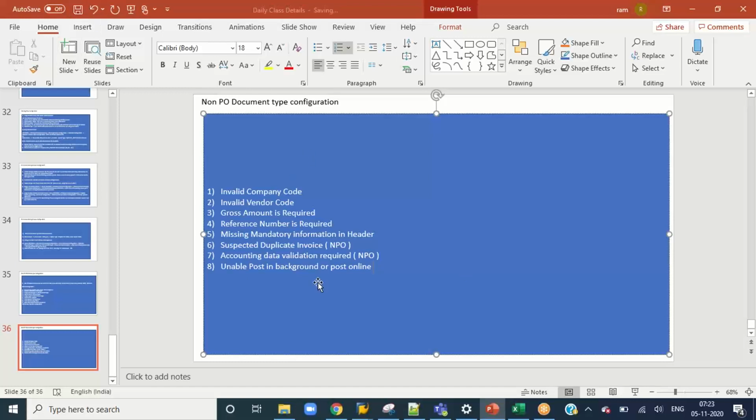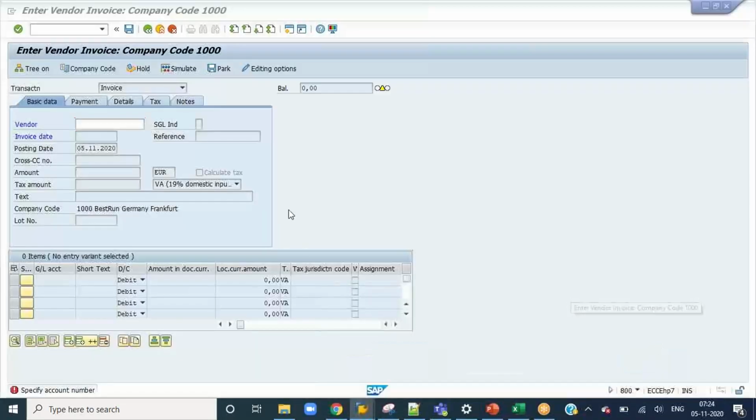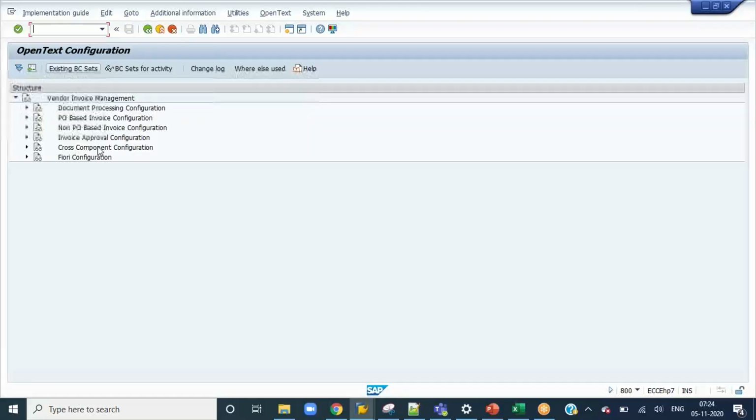So we'll create the process types. Where to create the process types? Go to the transaction.